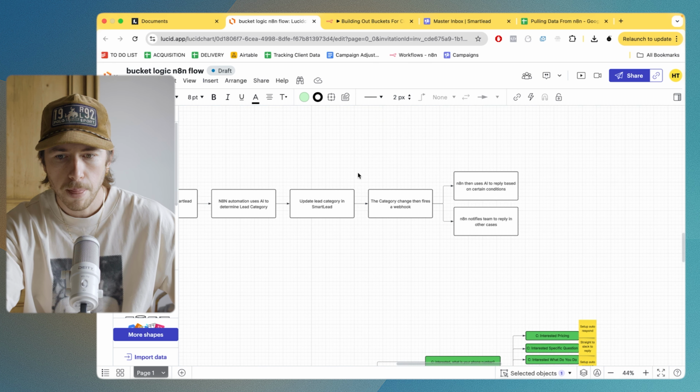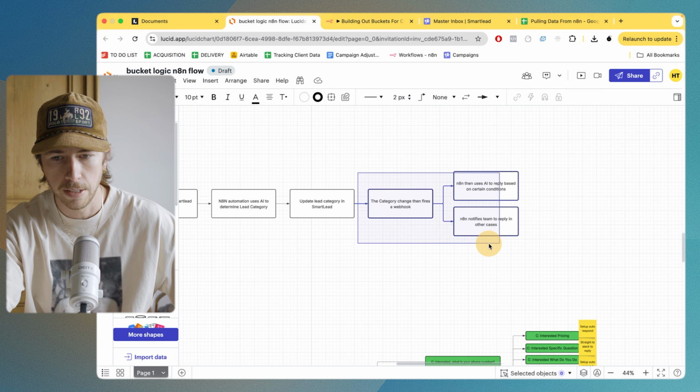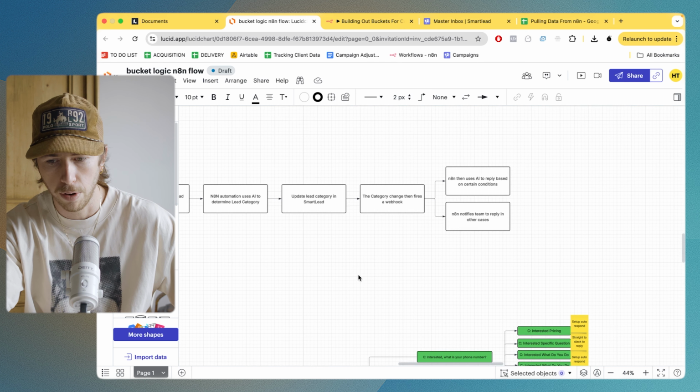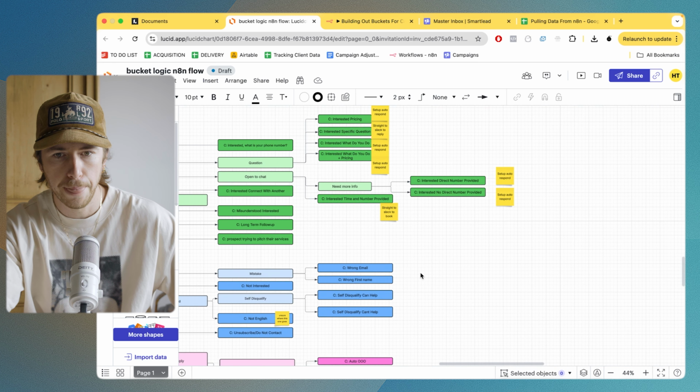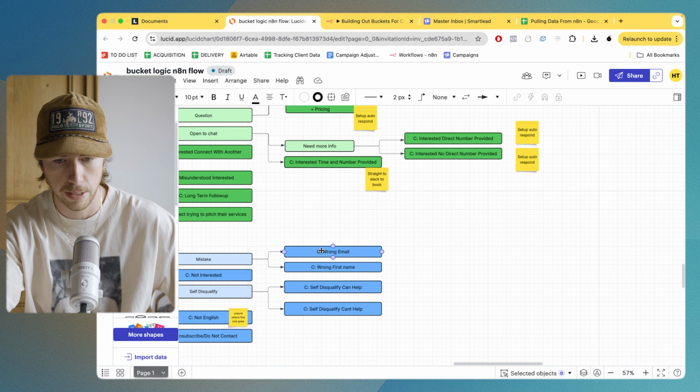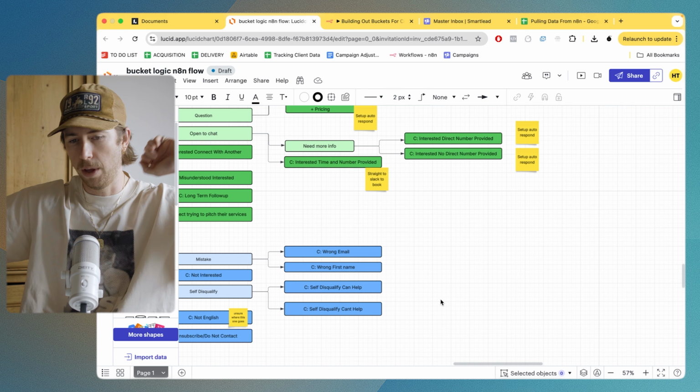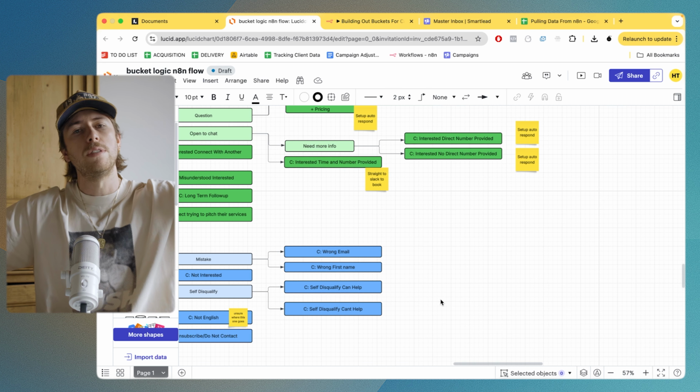Now, the category changes, then fires a webhook. Okay. So this is where you can get creative with it, and you can do a lot of different things. Essentially, now you can set a webhook to fire if the category was changed to, let's say, wrong first name, right? And you can do anything from there. Typically, if it's the wrong first name, what would you want to do?